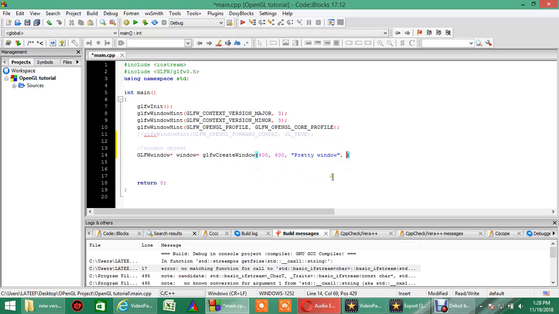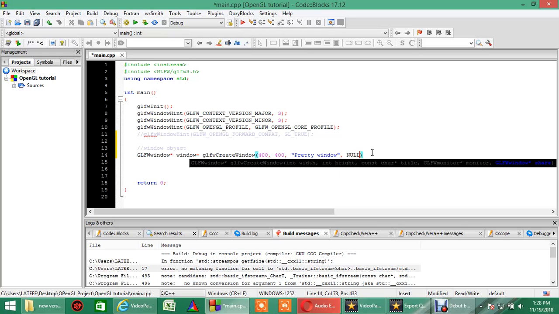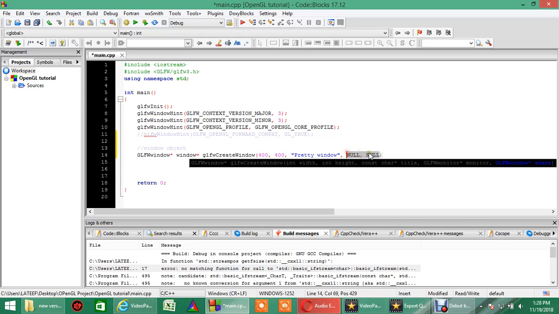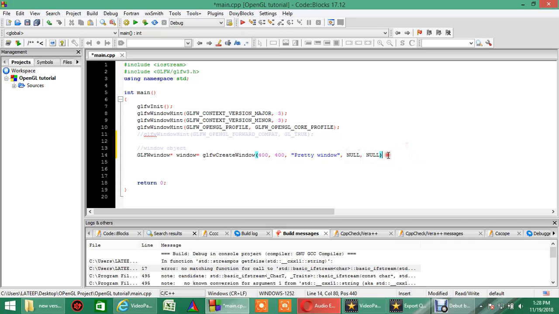So now we need to leave this as NULL. NULL is in capital letters, that is for GLFW. Then the last argument, we need to put as NULL for now. These two arguments for now, put them as NULL.